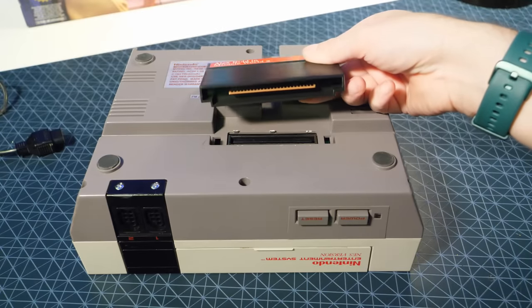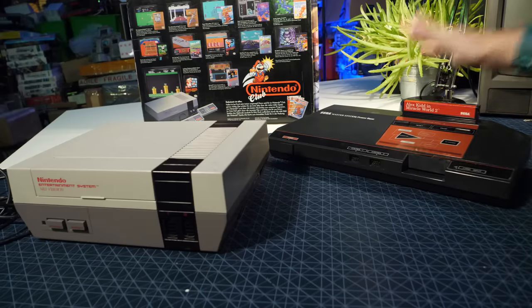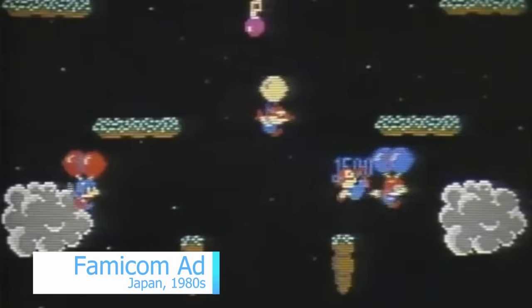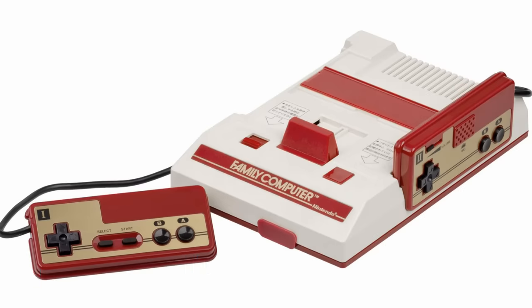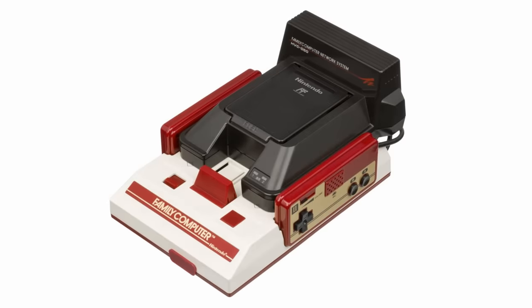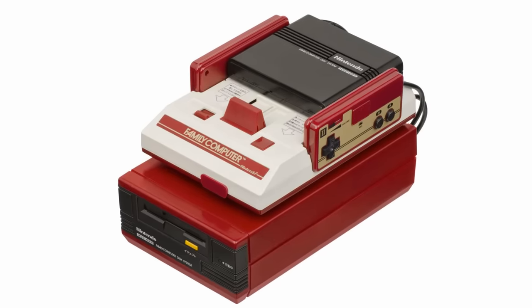But the edge connector itself is roughly the right size, so you can see what people were thinking. What makes more sense is foresight, a powerful skill that can be far more useful than hindsight. The Famicom, released several years prior in Japan, was not too dissimilar. Although lacking joypad connections on account of them being permanently wired in, it did have a male 15-pin port on the front. This port was used for peripherals such as light guns, 3D glasses, and additional controllers. The Famicom had other expansions such as a modem and disk system, but these connected directly via the cartridge slot.